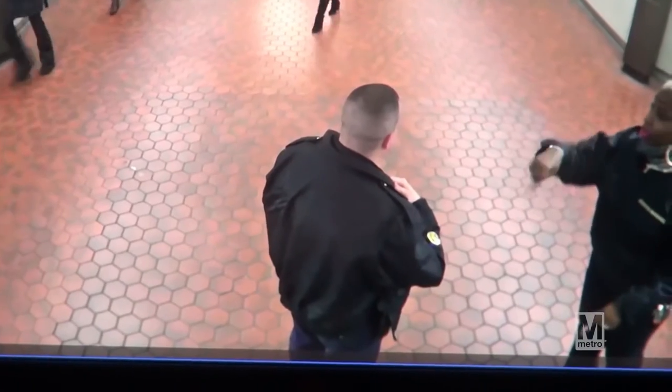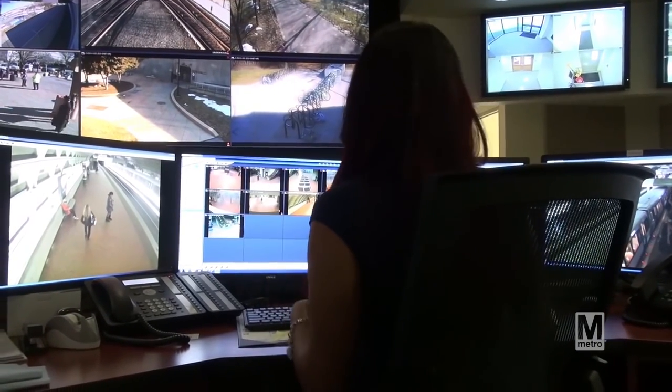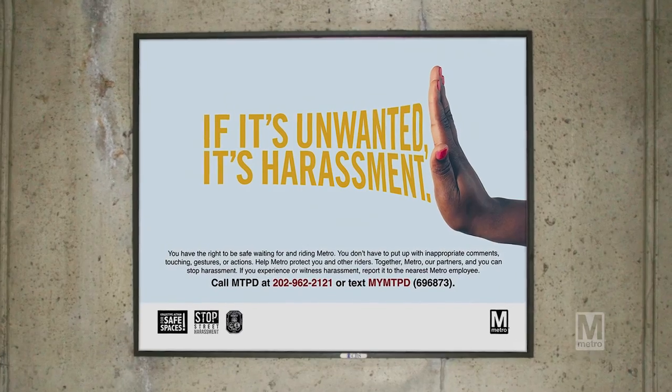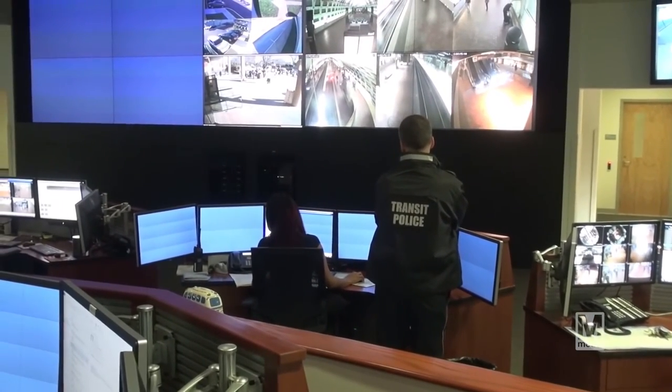When you're trying to get from point A to point B, you probably consider convenience and cost — but many people consider safety as well, because it's not always as simple as just getting from point A to point B. You have to consider: is it safe enough for me to travel? Am I going to feel comfortable on this method of transportation? We've been in partnership with WMATA since 2012, with an aggressive campaign against harassment and assault on the Metro. We started with Metro ads, and followed up with frontline training for Metro station managers and staff on how to recognize and respond to street harassment and assault on transit.